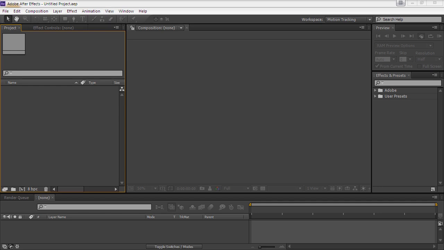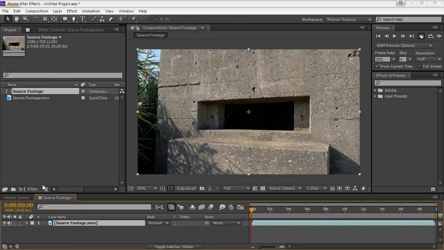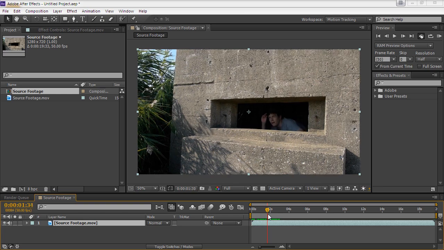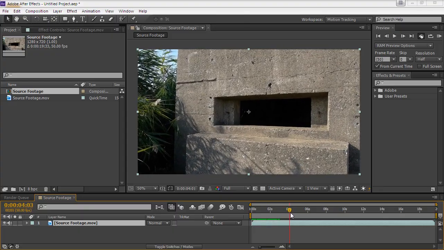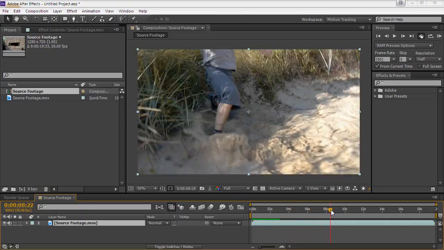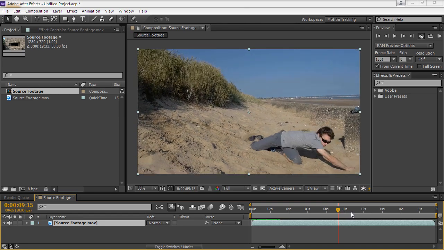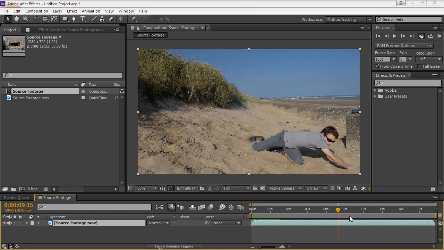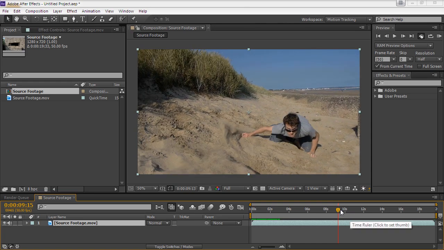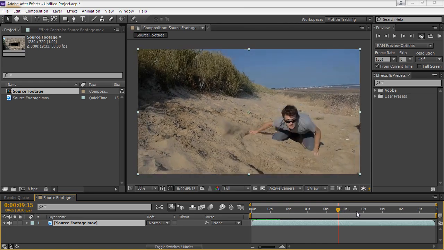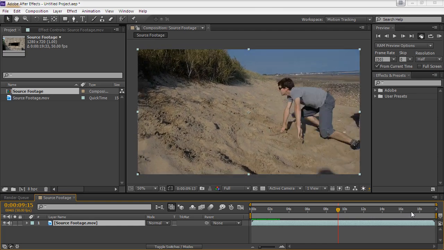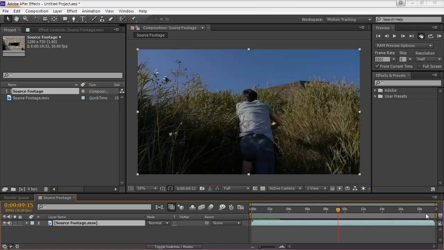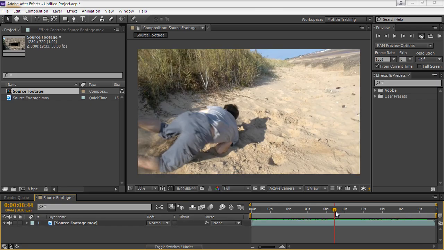Okay, so the first thing we're going to do is bring in our source footage, and we'll go ahead and make a new composition with it. So basically what's going on in this scene is that this character, played by me, has seen a spaceship that's coming in to invade his planet and has to go and warn someone, but they start firing on him, so he has to draw a force shield just here with his shield creation device to protect himself. And unfortunately it gets hit by the spaceship and starts to disintegrate, so he has to run back to his bunker. So it's quite a high action scene.